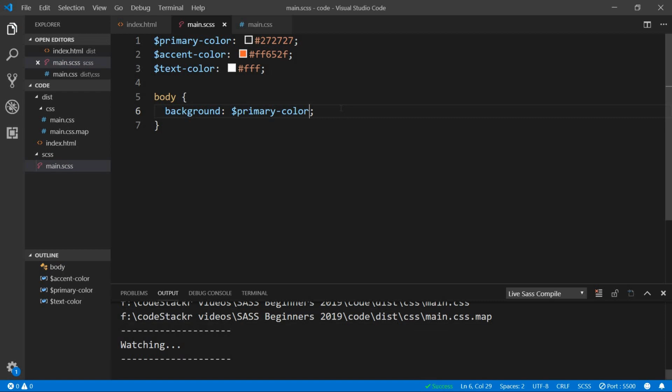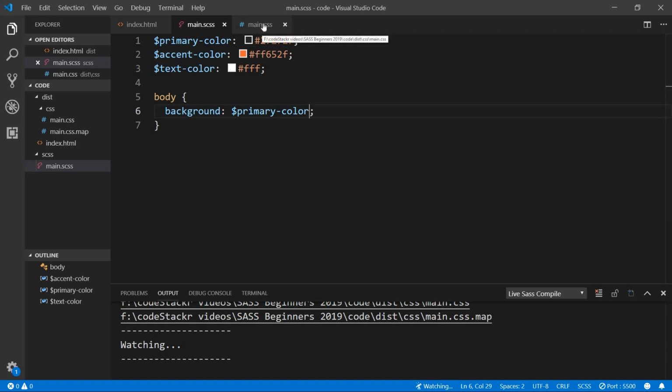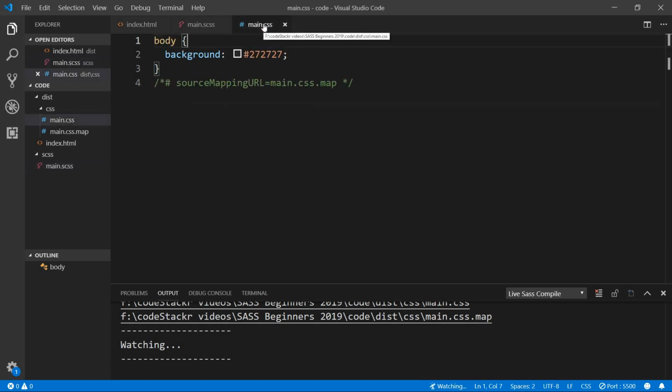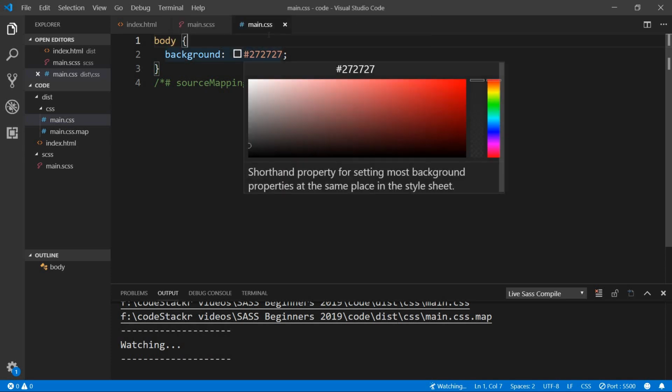And I'll save this. We'll switch over to our website, and it's still gray. And let's look at our CSS now. We don't have any variables defined. It puts the actual value there. So using Sass variables has 100% compatibility across browsers.